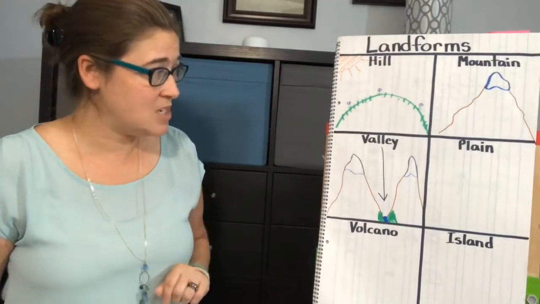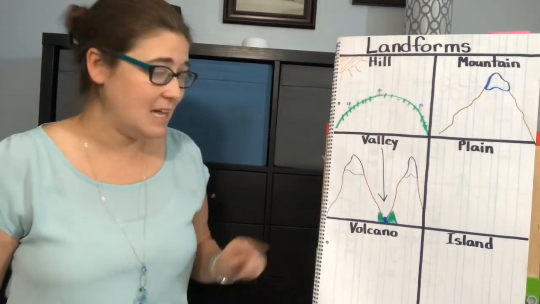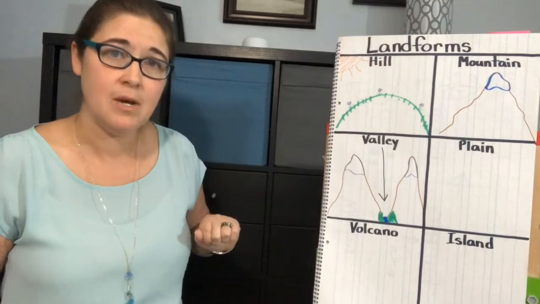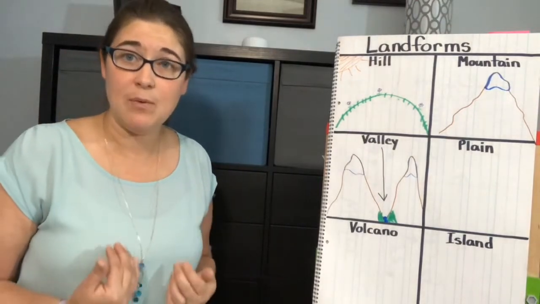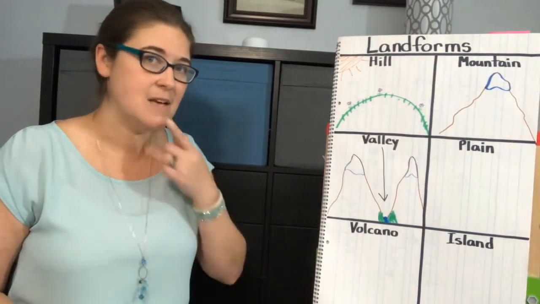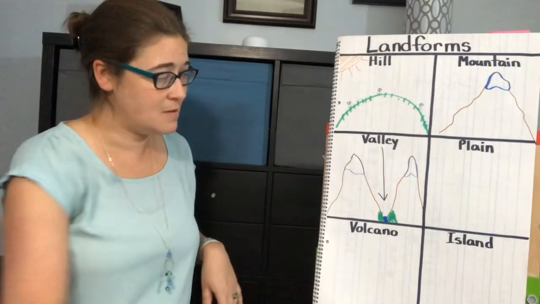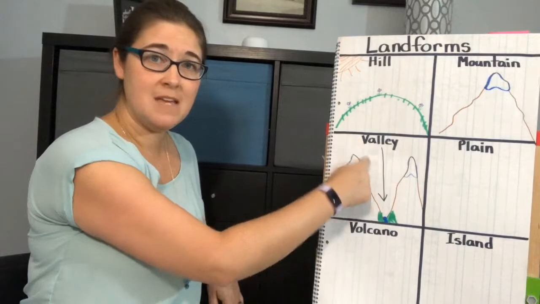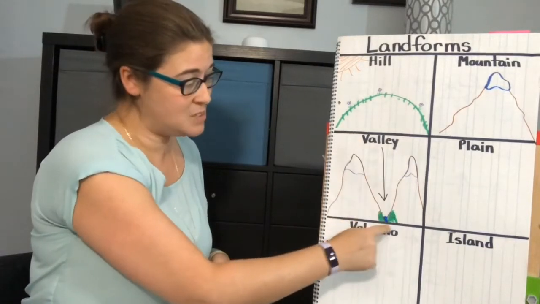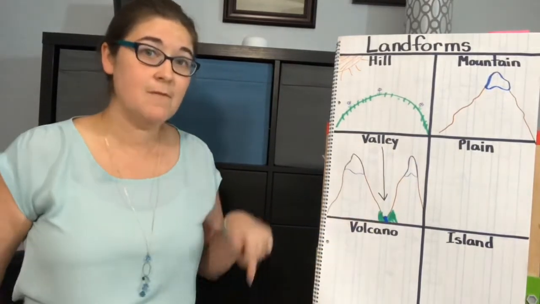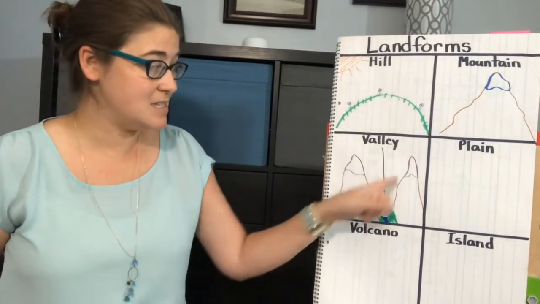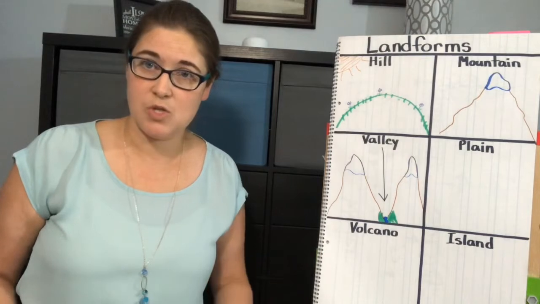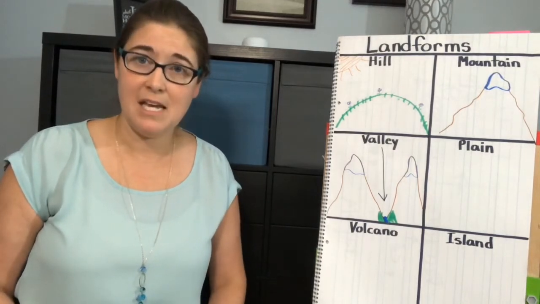And yesterday, we talked about a valley. And a valley is that place that's in the middle of two mountains, okay? And the way I remembered valley is valley starts with a V. And if we look at those two mountains, they kind of make that V shape. And the valley is right down here. So V for valley. And that's what it looks like, a valley. Okay? And we got a chance to read our story yesterday about living in a valley.